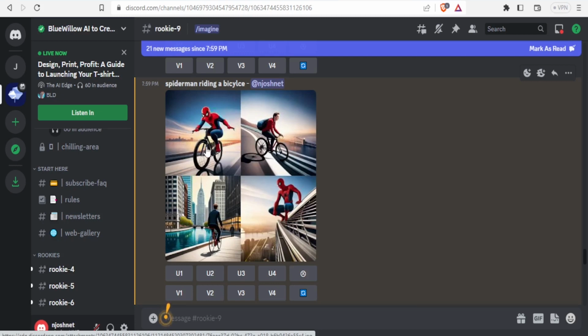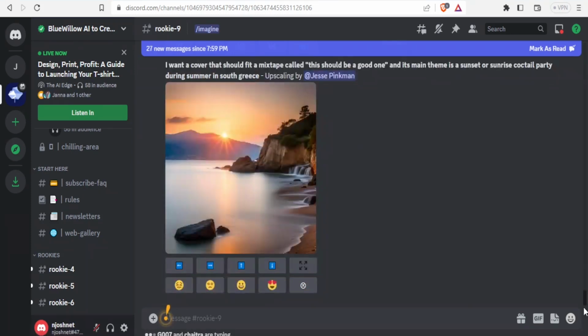So what I want to do is first upscale that image. I simply click on upscale, or I can also get variations of the same. Before we upscale, let us get variations for the same image number 1, because it is the most accurate according to my prompt. So I'll click on V1, that is get variations for image 1, and then I'll give it time.